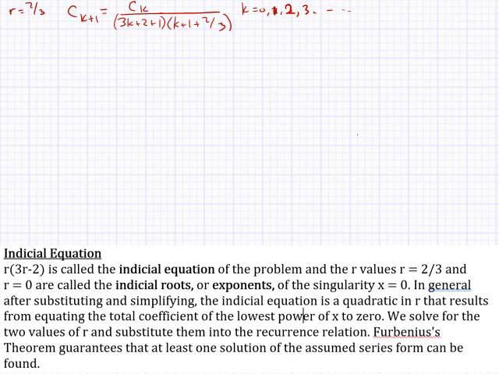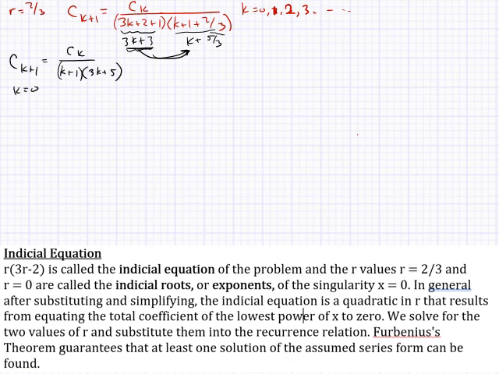So now we have the r of 2/3. The r of 2/3 gives us this recurrence formula, but because of this fraction, it's going to be a little bit hard to plug in 0, 1, 2, 3 and have to keep adding fractions. So we're going to mess around with this a little bit, make it a little nicer for us. This would be 3k plus 3. This would be k plus 5/3. I could factor a 3 out of here and then multiply that 3 over into there. And that would give me c sub k plus 1 equals c sub k over k plus 1, because with the 3 factored out of here, we just have a k plus 1. Then if I take that 3 and multiply it into here, that would give me 3k plus 5. Now that's a much easier formula to plug 0, 1, 2, 3 in with no fractions.